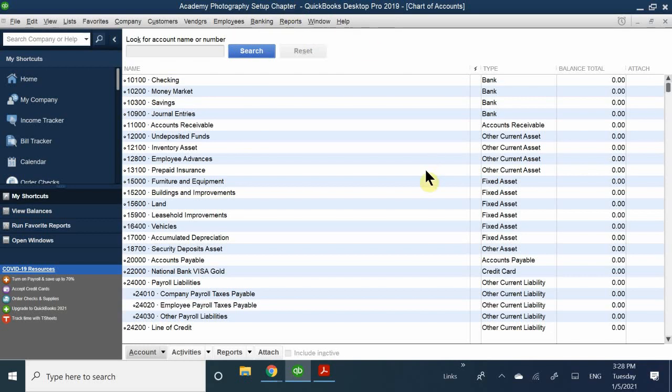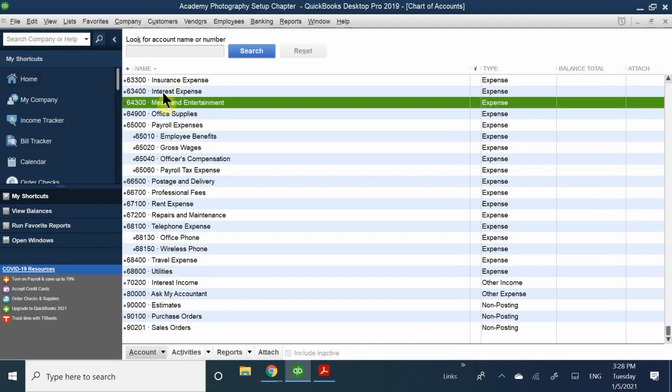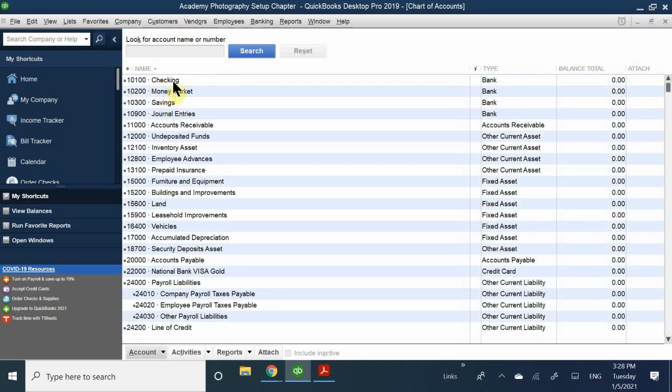But if you prefer it to be in a certain order, you can actually organize it based on account name. So as you can see, all my checkings are up here. It's still going to keep the account type in order, but it's just going to organize them in alphabetical order. So here my checking comes first, then money market, then savings. All of these are going to be in alphabetical order.